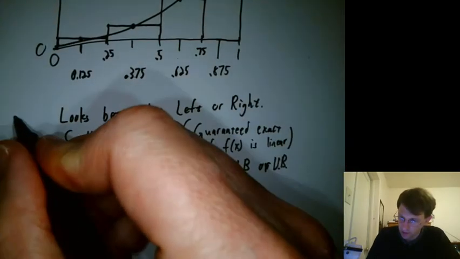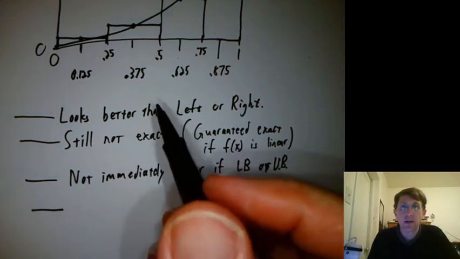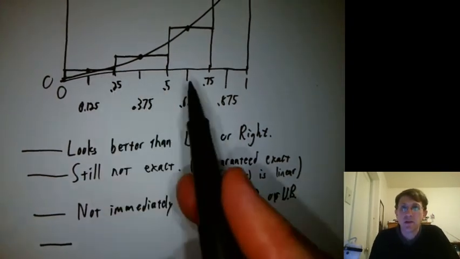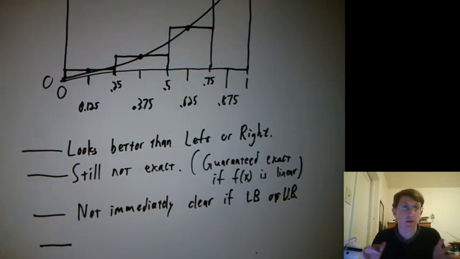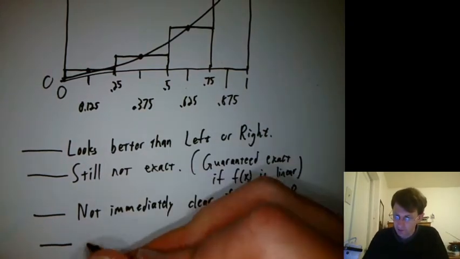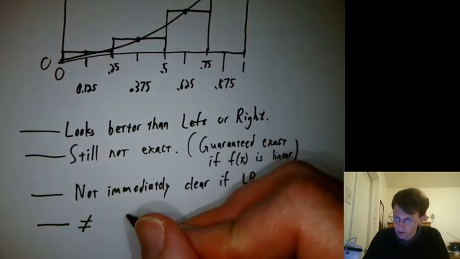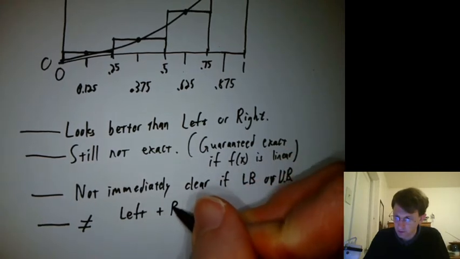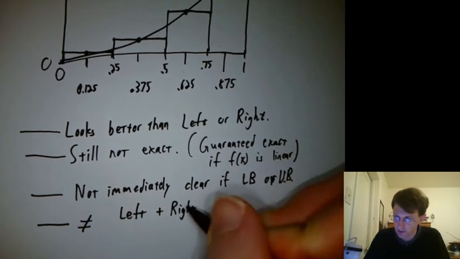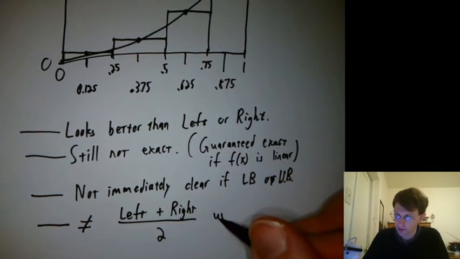So I guess we can say we've got some kind of bullet items here. You might guess that since we're averaging the x values, we would get an average of the left-hand method's answer and the right method's answer. But it turns out you basically don't usually. So this is not the left method plus the right method over 2, usually.